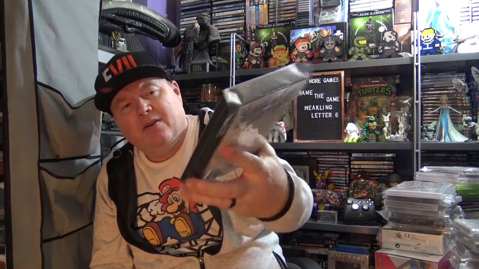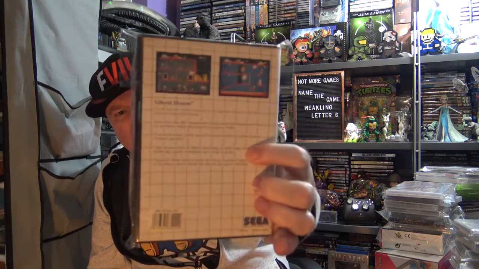A couple more retro games. Complete with the manual, Ghost House on the Master System. Got this for about £10 delivered off eBay, which is not a bad price. It's not an expensive game, but still, to get it complete is nice.